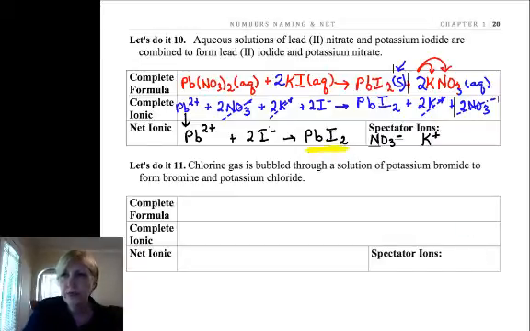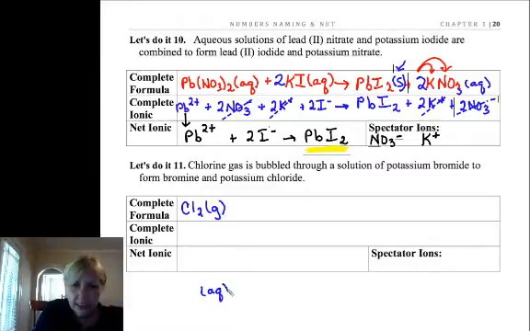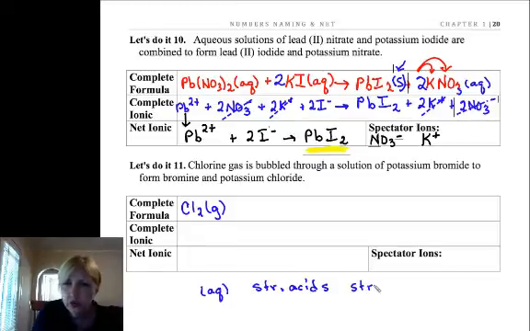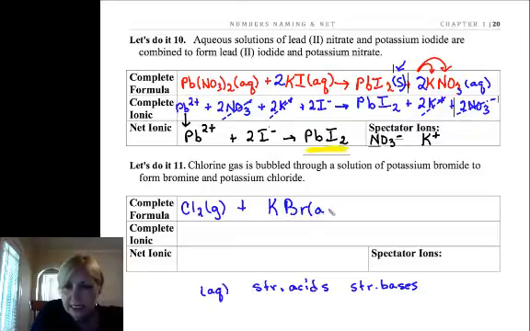Now, let's try one more. We've got chlorine gas. Chlorine, remember, is one of your diatomics. We do not dissociate gases. We dissociate aqueous salts, we dissociate strong acids, and we dissociate strong bases. That's all we're dealing with, not gases. So it's bubbled through a solution of potassium's plus one, bromides minus one. Since it said solution of, I'm going to write aqueous.